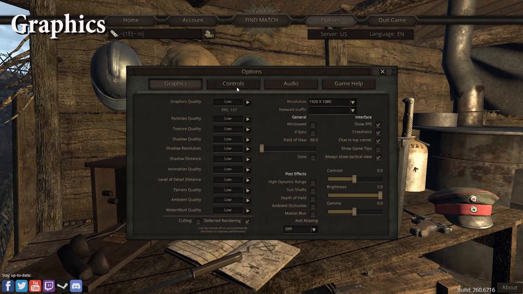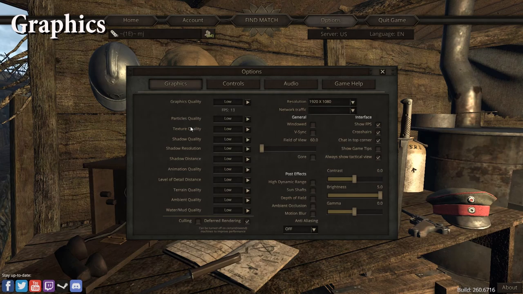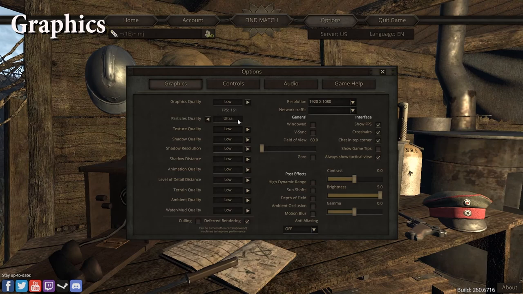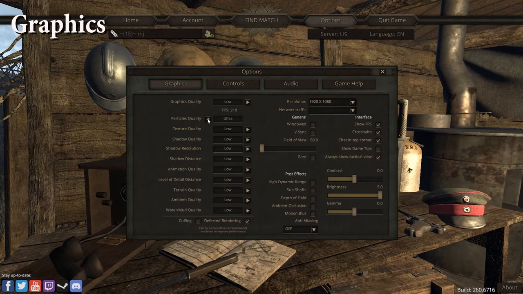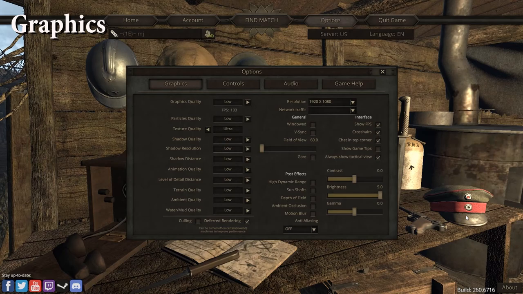So particle quality. Particles are, for example, when you're being shot at by a rifle and it hits the dirt in front of you, the stuff that gets kicked up, that's particles. So that's basically how good they look. This can have a major impact on FPS. It won't right now because there's nothing happening, I'm just in the menu, but generally you want to keep it low. Same with texture quality. You can see the effect, especially if you look at this little hat here. You'll see the difference there.